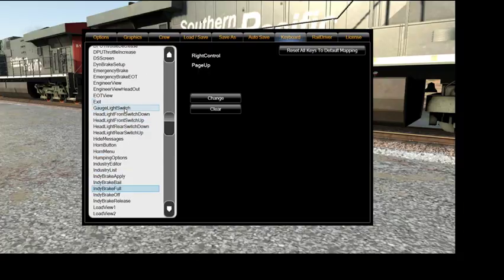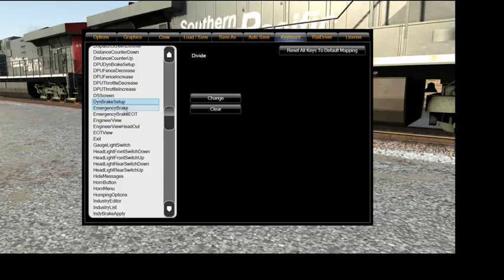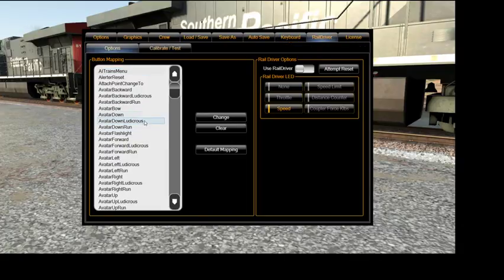Same thing with all your other brakes and everything. Dynamic brake setup, turn it on and turn it off. And like I said, everything is, you can hang up what you learned pretty much at another game. Rail Driver, if you have it, you can set it up in here.